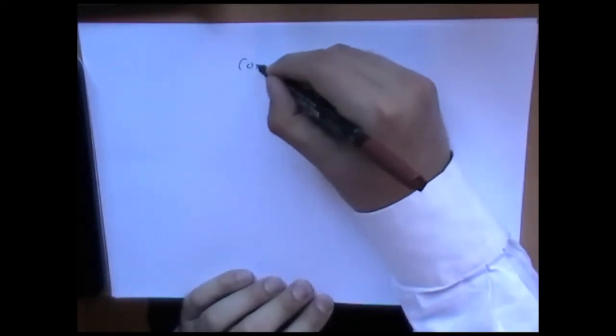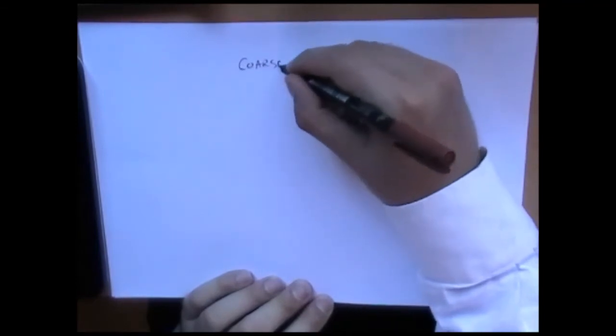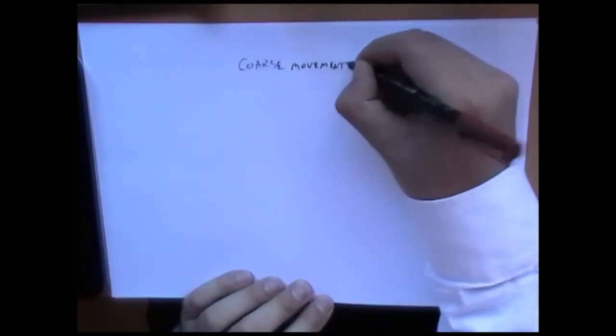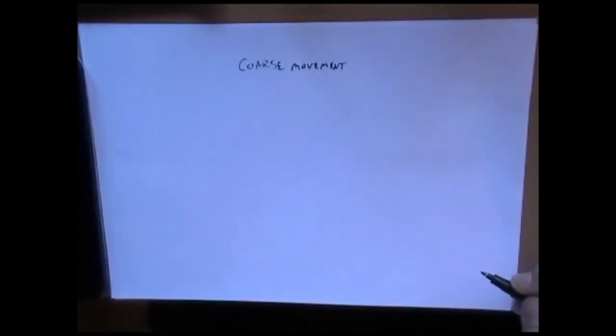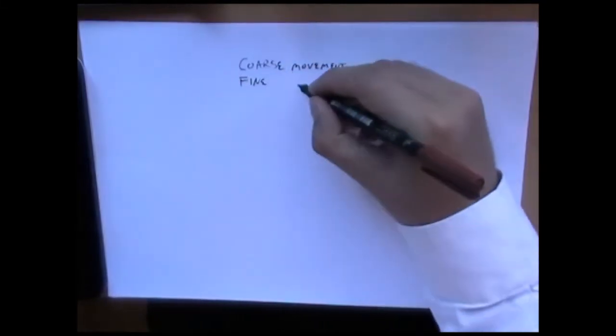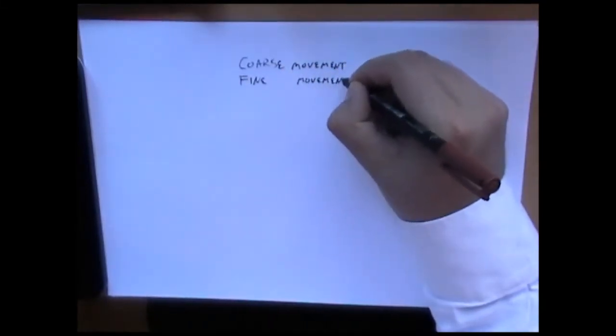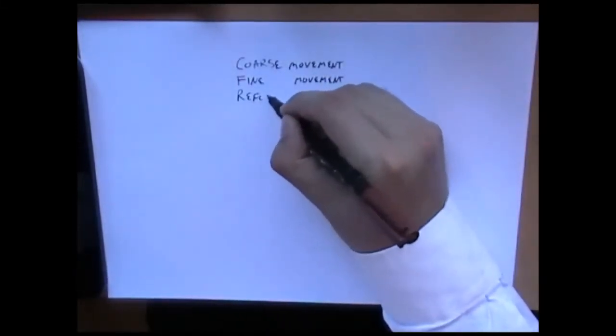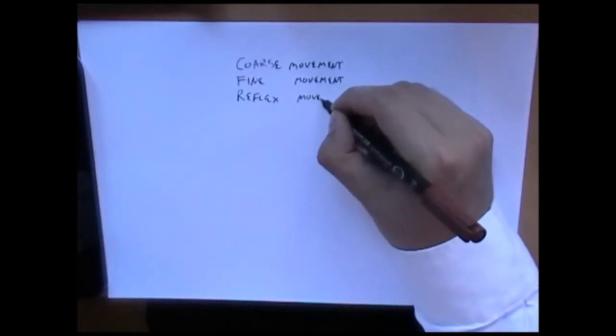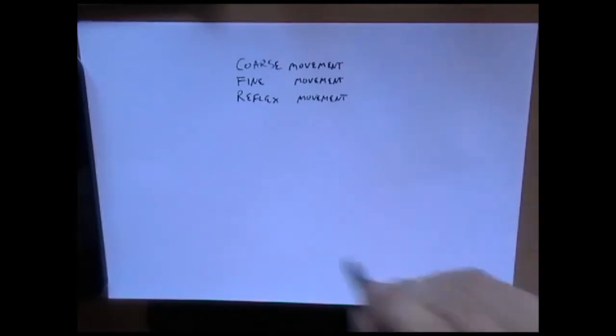So first of all, we have coarse movement. Coarse movement is, say, if you're trying to raise your arm in order to ask a question in class. That involves quite a lot of muscles and quite a large type of movement. In contrast, we have fine movement. Those are the fine, small-scale movements involving smaller groups of muscles or smaller muscles, for example, for writing or for sewing. We have our reflexes. Reflex movements are movements that are pre-programmed within our central nervous system. We're born with these reflexes and they activate under certain conditions.